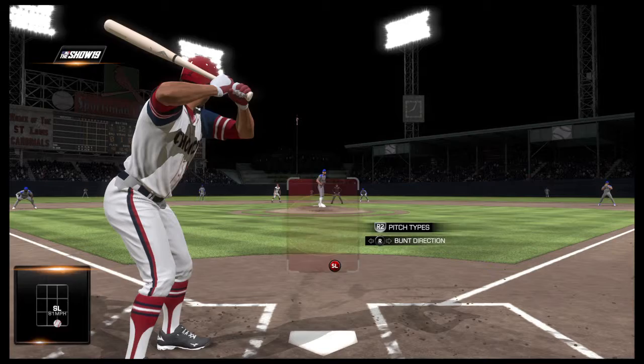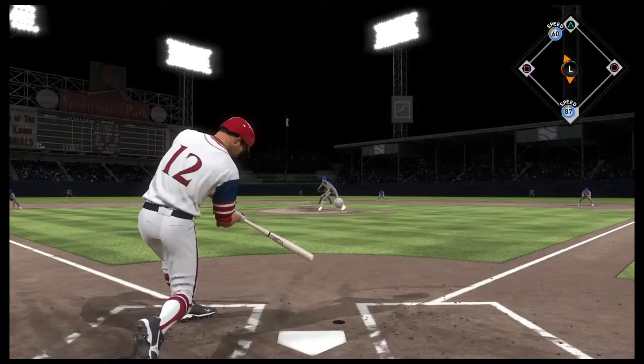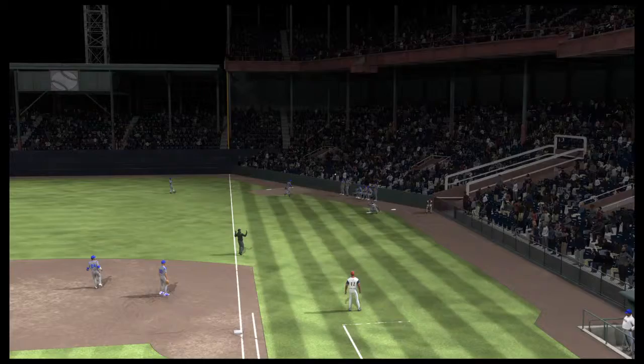The 0-1. And he gets a piece here as this ball is fouled away. 0-2 count. Here's the pitch. And he popped him up. Back into foul territory behind first. And no one will track it down. A runner at second. Nobody out.